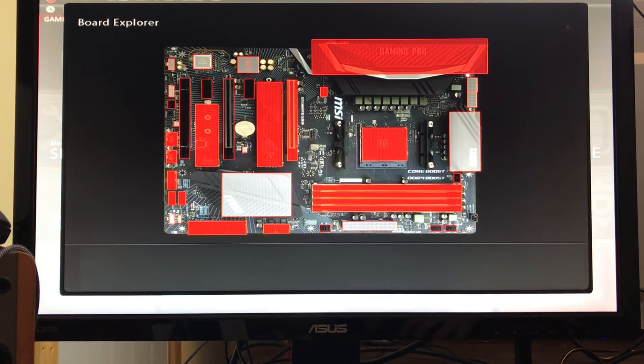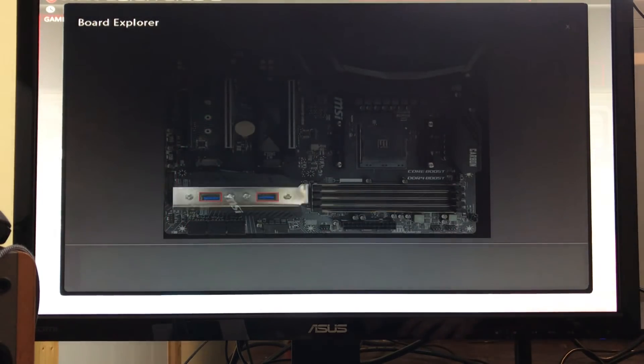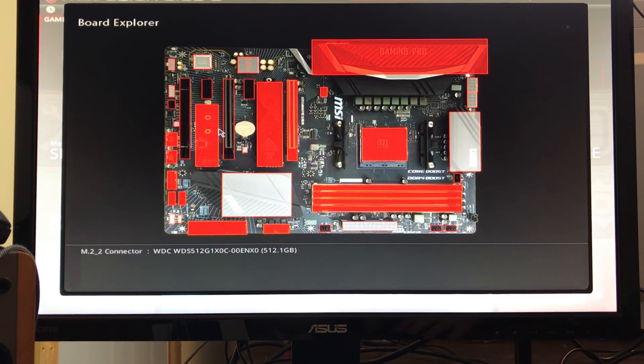So what I did is I moved that Pony over to SATA port 2. SATA port 1 has my Blu-ray player, and all the other SATA ports are filled up except 3 and 4, which are now empty. Because we know this is going to use SATA 3, now when we go into the Board Explorer it actually shows the Western Digital 512GB there. Your motherboard may not have a Board Explorer like this, but in your manual you should be able to read exactly which ports will become nullified once you install that drive — especially if you're having issues with connection.